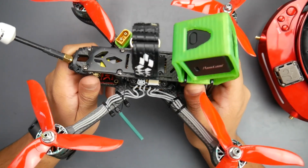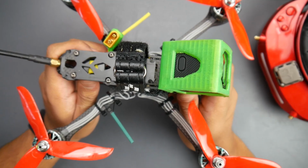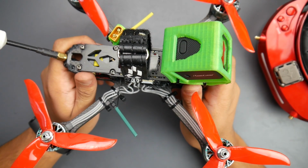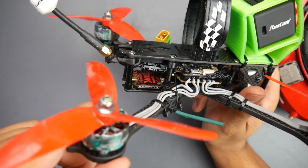If you've missed it, I'll have a link to the build video down below, as well as all the components that I've used here. Now we're going to discuss its overall performance, the PID tune out of the box, basically default Betaflight PIDs and how I've tuned it, and also share with you my PIDs and the overall experience. So let's get started. Now the first thing we're going to talk about are the motors.